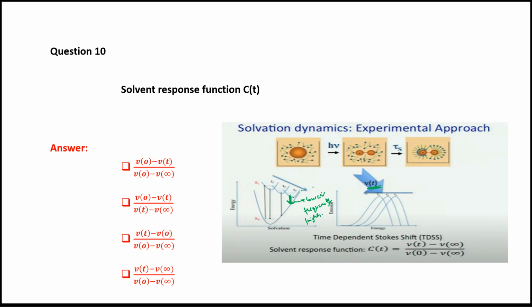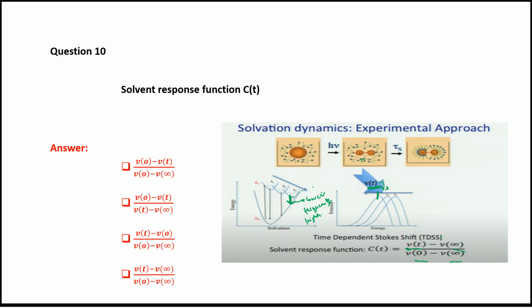So, for any molecule which is polar, and which is affected by the solvents, there is a solvent response function, which can be developed by the time dependent Stokes shift study. In this study, they consider the values of nu t, nu 0, and nu infinity. So nu t is the value of the emission frequency with respect to time.